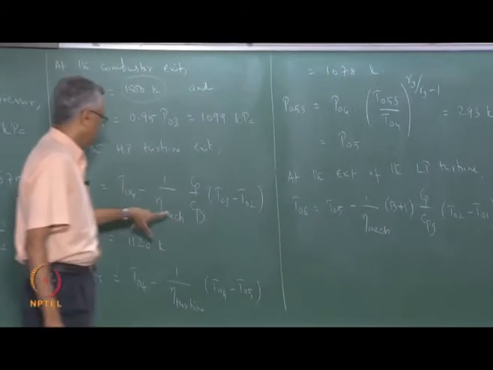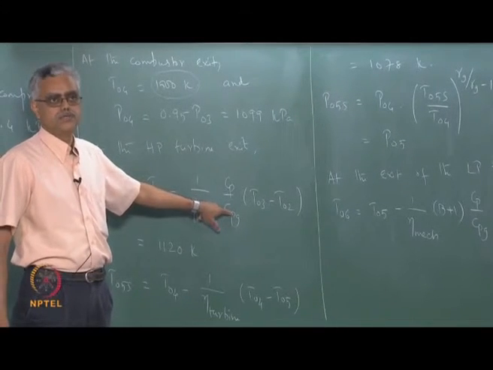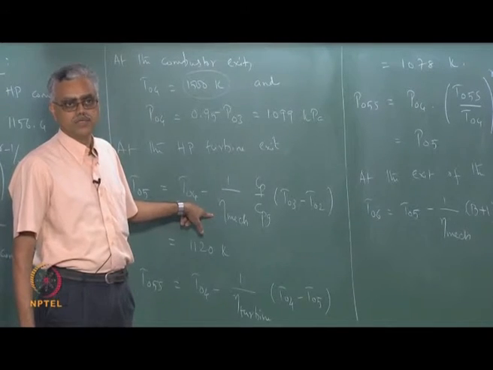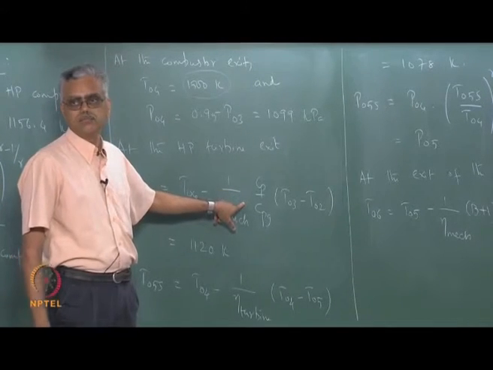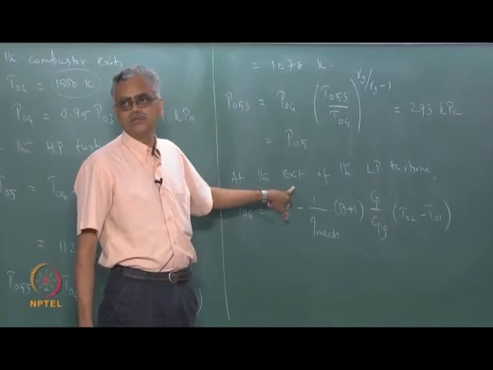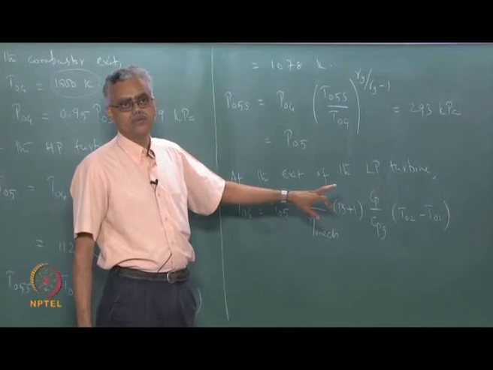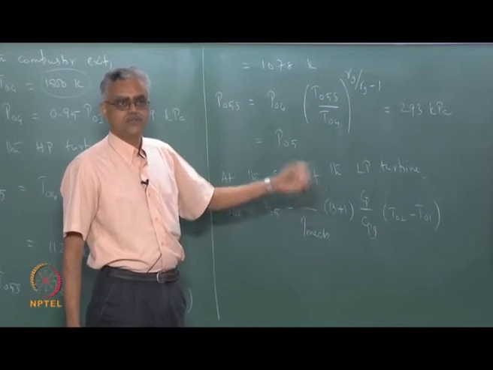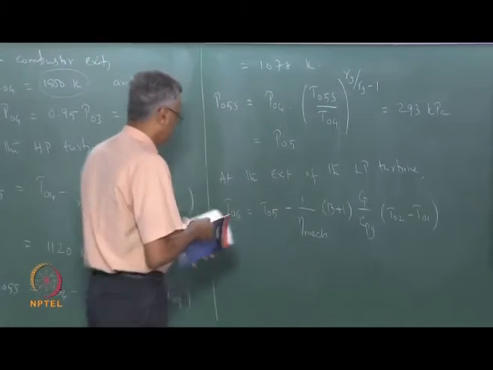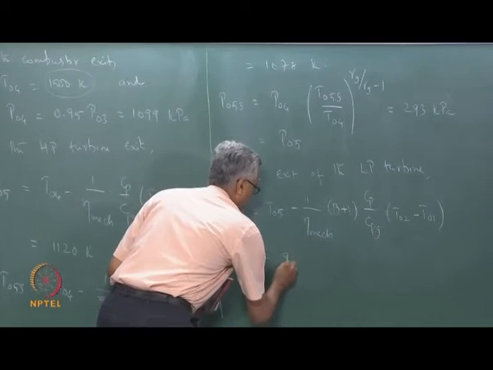Mainly because the HP compressor handles an amount of air equal to m dot h. The HP turbine also handles an amount of air equal to m dot h. So that m dot cancels out. Whereas in this case, the LP turbine handles an amount of air equal to m dot h, whereas the fan handles an amount of air equal to m dot c plus m dot h, which is why we are getting this additional B plus 1 here. Okay. So you substitute the numbers and we get this to be 901 Kelvin.